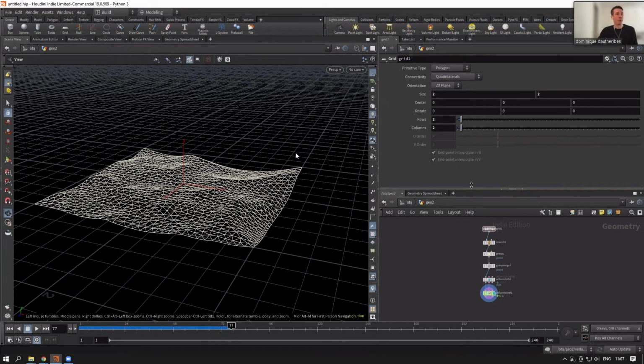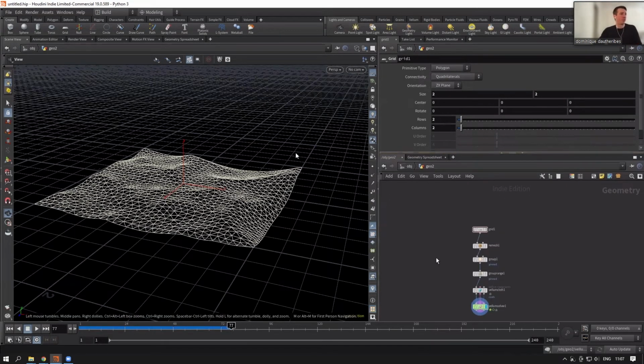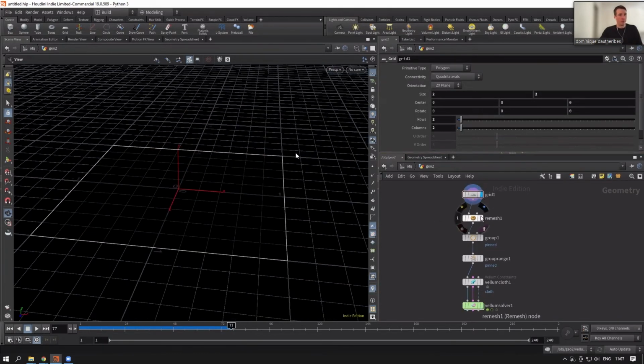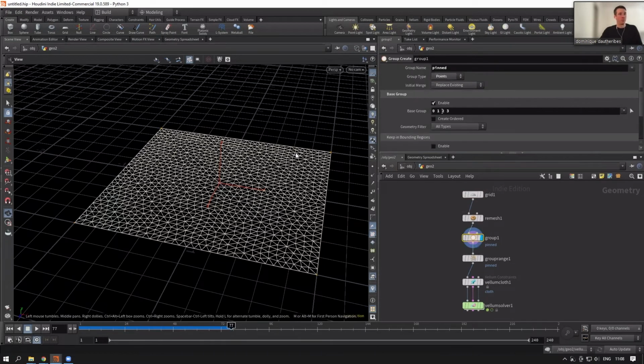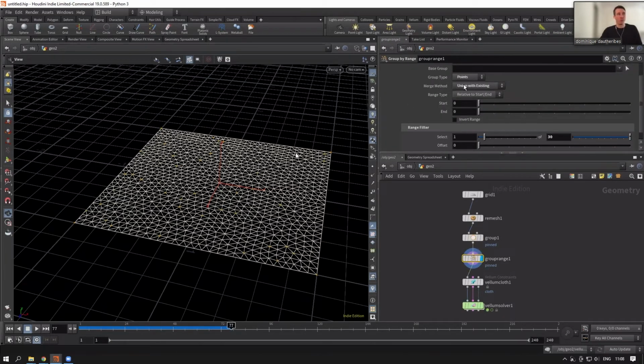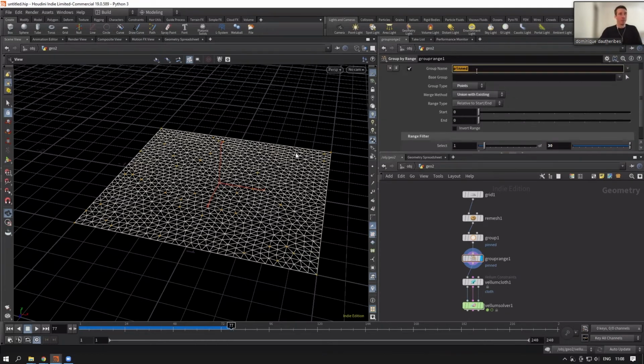In Houdini, as I said at the start, one of the really attractive things for me is that you can get results up and running really quickly. Here we have this simple thing where we create a grid, remesh it to give it more definition, select the 4 corner points with the group node just by typing in the point IDs, and add some more points with the group range, where we just selected every 30th point in the mesh to be added to this pinned group.